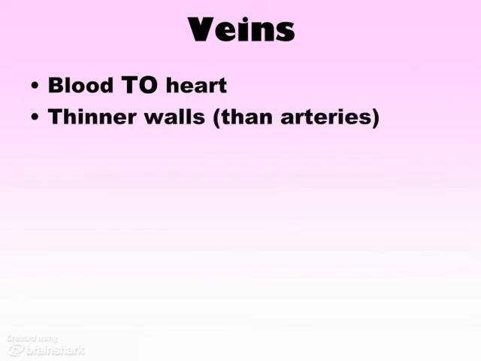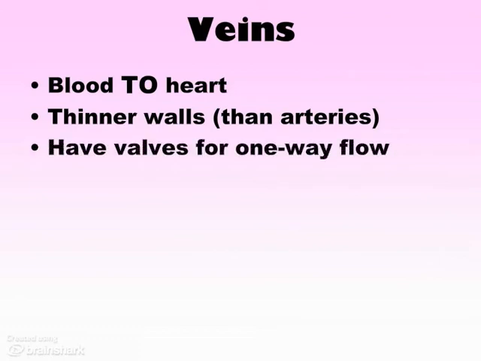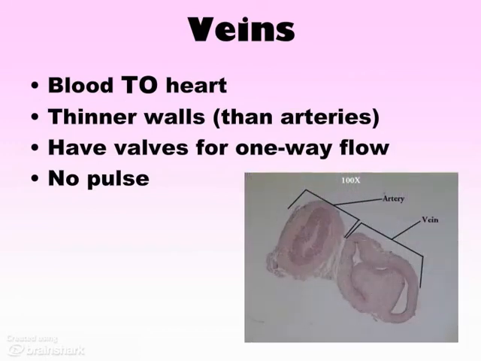Those capillaries are going to come together into larger and larger structures called venules, which gather together into even larger structures called veins. These are going to bring the blood back to the heart for pumping. They have thinner walls than arteries. The blood is under much less pressure. After being squeezed through all of those capillaries, it kind of oozes into the veins. So not much blood pressure there. Because of the lack of blood pressure, they have valves to keep the blood from kind of backing up in between pumps of the heart. But even so, they don't have an appreciable pulse. So when we're going to be looking for a pulse, we're going to be looking for arteries.